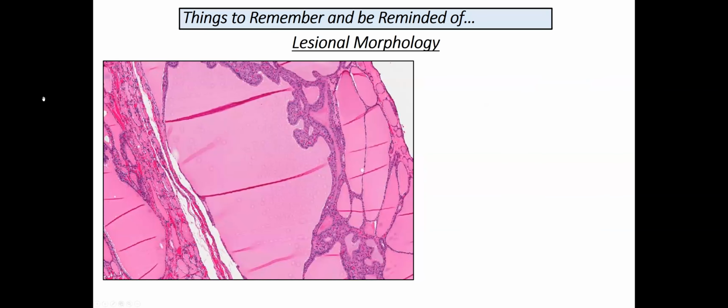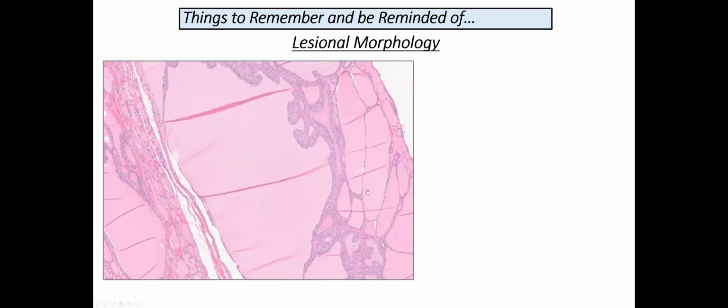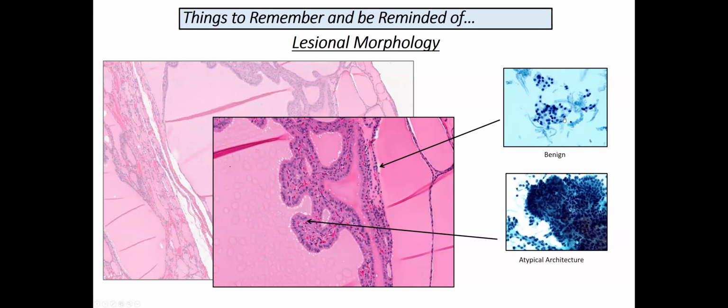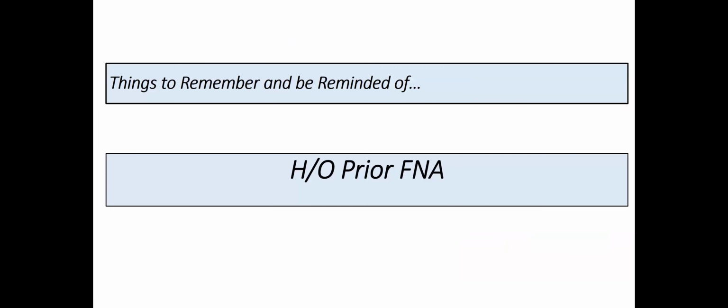Again, another case with a large follicle filled with papillary groupings which are benign. And if the needle just stays in this area, you're going to get beautiful colloid in the background, follicular cells, and think of benign nodule. But if the needle goes in this area, you're going to get those papillary architecture groups, and you may end up calling this atypical, Bethesda 3 or Bethesda 4.